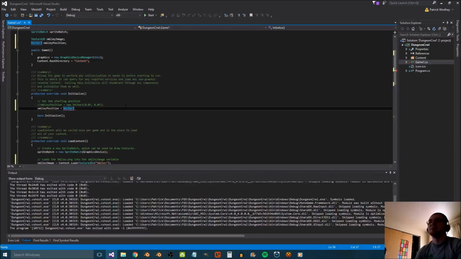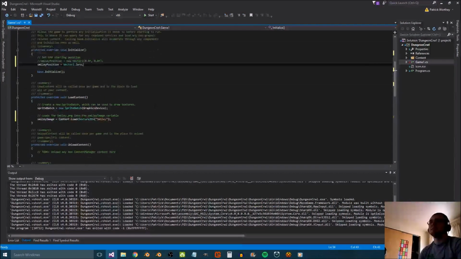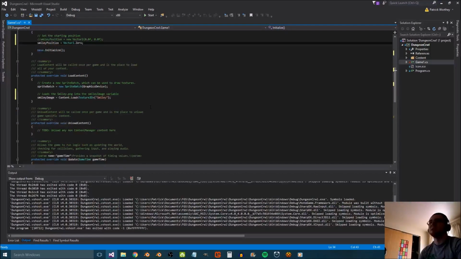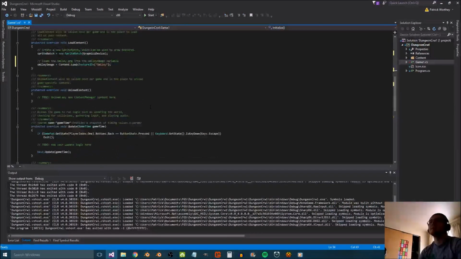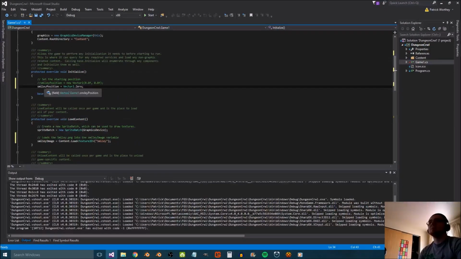So smiley position equals Vector2.Zero, which is essentially the exact same code, just cleanly written, which I like. Cleanly written code is a very good thing. It is nice to come back to cleanly written code. Okay, so we have a smiley position.